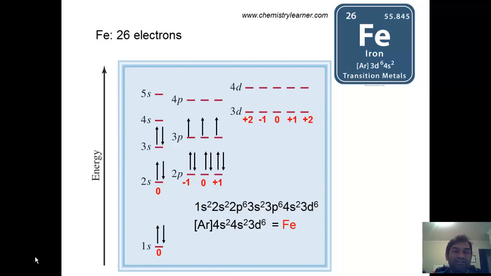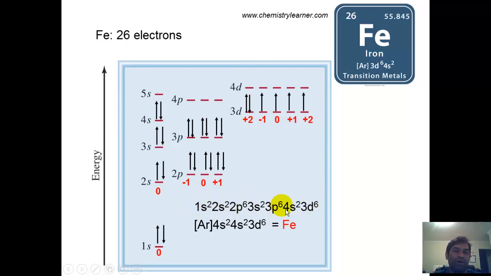This is called Hund's rule. 16, 17, 18, 19, 20. All right, now 21, 22, 23, 24, 25, and then 26. Notice for the p and d orbitals, they all go spin up and then spin down. S orbitals are very near to the nucleus, so they just go spin up and spin down. They're paired. So we've accounted for all 26 electrons in iron, and all we need to do now is write it all out, which is shown here.